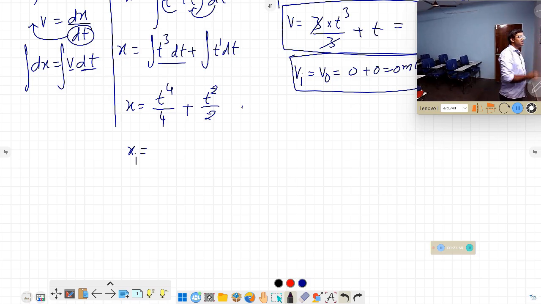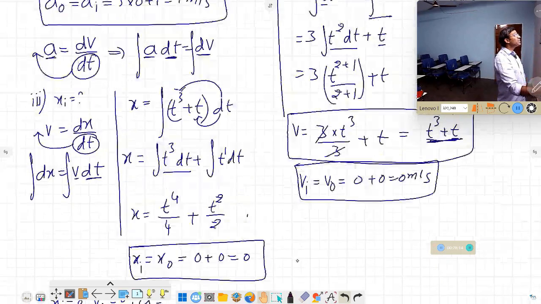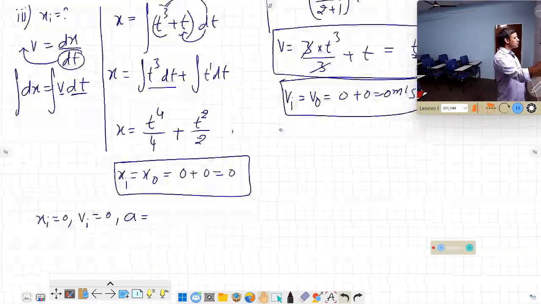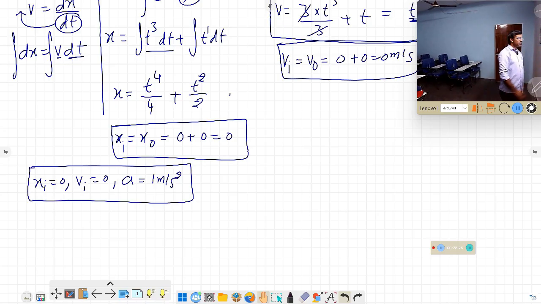So if you want to calculate the initial displacement, the condition is time t equal to 0, you have to put. If you put the 0 value here, 0 plus 0 totally becomes 0. So from this we have to understand that the particle's initial displacement is 0, initial velocity also 0, but it has an acceleration value. How much acceleration did we get? Check that one, just before we calculated 1 meter per second square. So the acceleration is 1 meter per second square. So this is the particle which has initial displacement and initial velocity 0, but has acceleration.